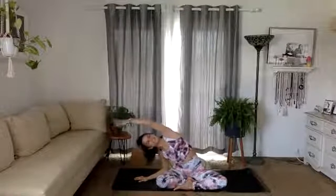Now lean to your right, with your right hand down on the ground, lift your left arm up and overhead, breathing in. Exhale, come back up to vertical. Use your whole exhale to stack your ribs over your hips, and then go the other way.